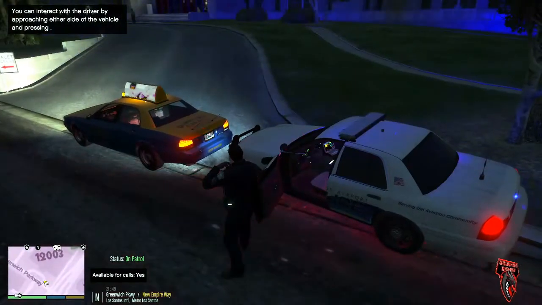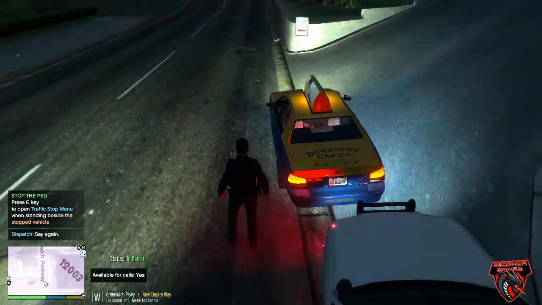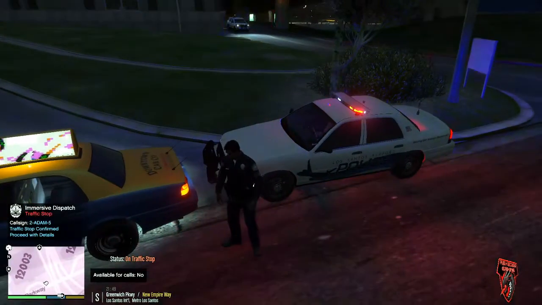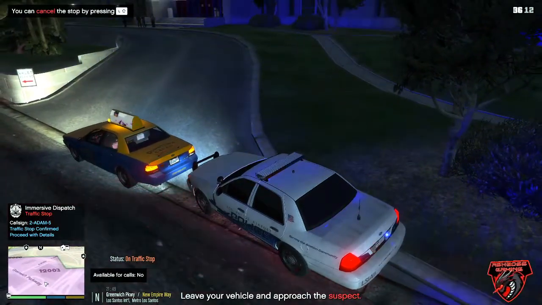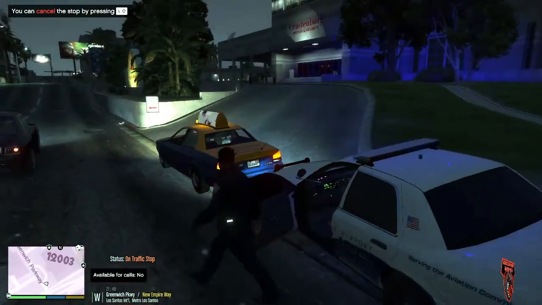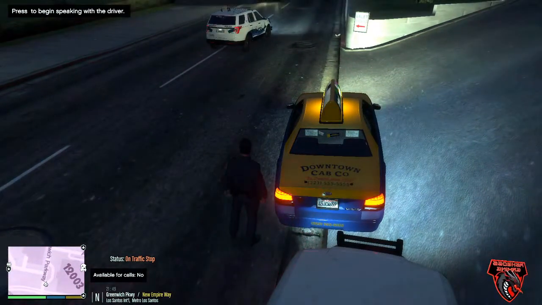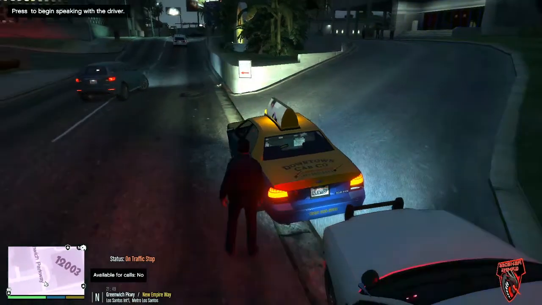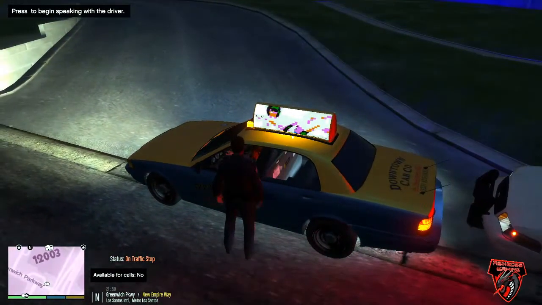Dispatch, show me on a traffic stop. You can see the Tahoe. Well, that's not a Tahoe, that's an SUV version of what I have right now. That's an ambient airport police vehicle responding. His registration is expired. He has no one in the car.